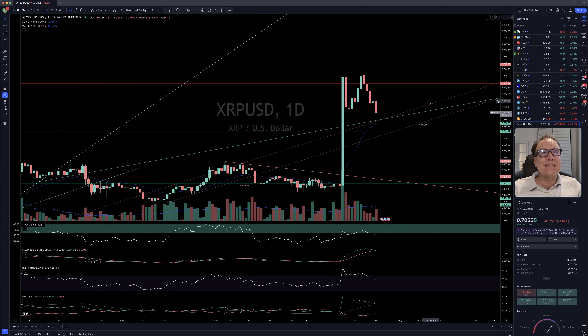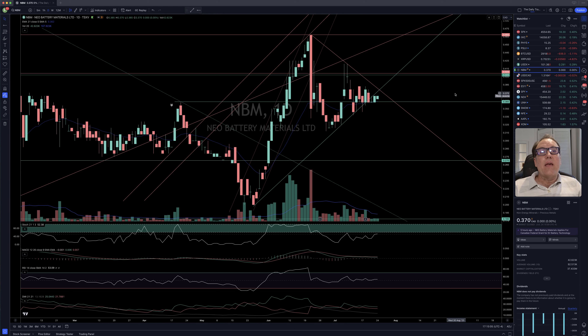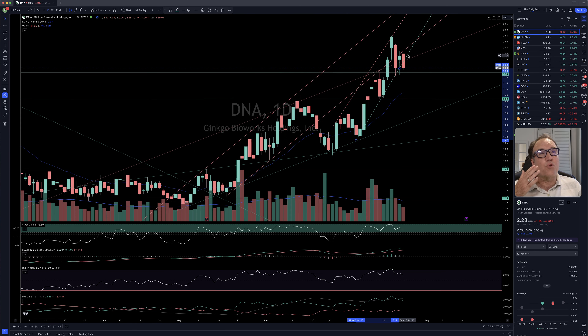The U.S. dollar is climbing back up a lot, but stochastic is not over 60, so this move is not to be believed yet. NIO battery material on the Canadian exchange: we don't have stochastic over 60 — it's at 52 — but we are having a really good day, closing at $0.37, and we did not go as low as last Friday, so maybe the buyers are starting to win a little bit. If we look at DNA, we are just outside of our bullish channel momentum, meaning we are not going as high as fast anymore. We need to rely on buyer support at $2.24 — if we lose that, then we need to get out of that one for now.